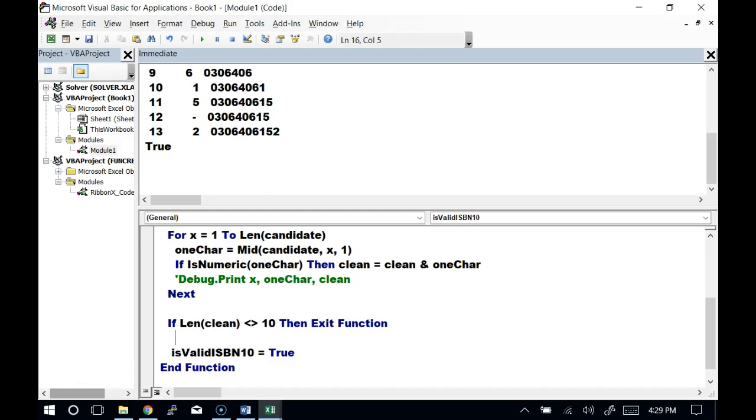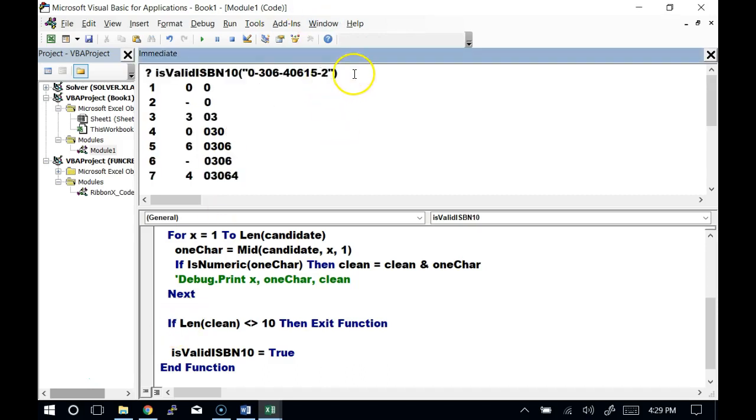In this case, have I ever told this function what to return? No. What's it going to return? True? Well, let's run it and find out. Right now, it'll return true because I'm giving it 10 digits. So we'll run this. It's returning true. But now let me give it something besides. Put another character out here, an S. Whoops, needs to be a number. 3. Now it returns false.